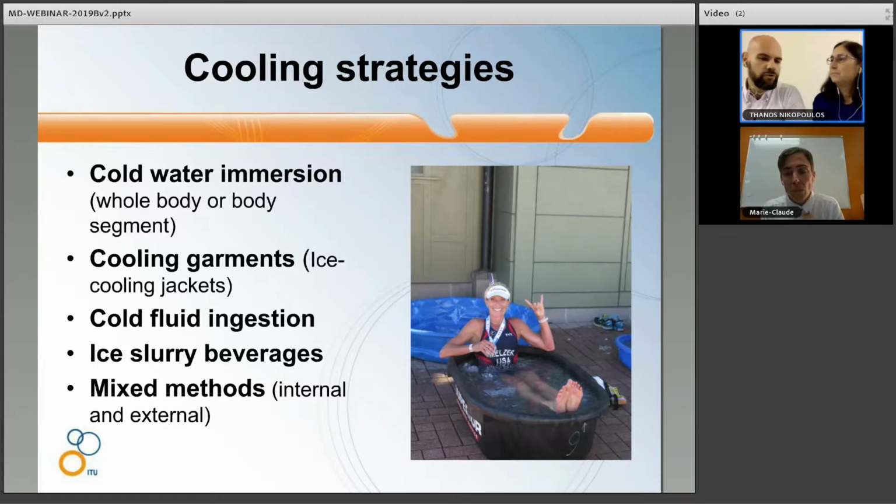I will just reinforce one point that MC mentioned at the beginning. It's not only the athletes' health that we should focus on in this kind of situation. Actually, the persons who are way more exposed in these conditions are the volunteers, technical officials and the spectators, because they will be exposed continuously to these conditions for a quite significant time. And the athletes, obviously, have the performance part, which makes things worse, but even the other groups are facing similar challenges. So a plan that will address all these cases is quite important.